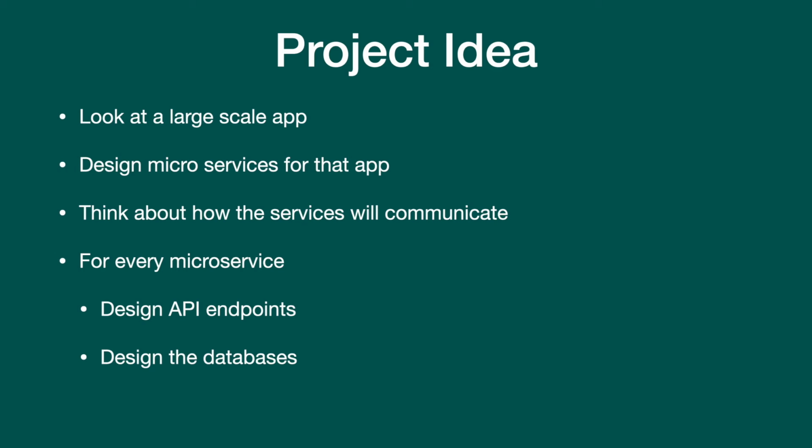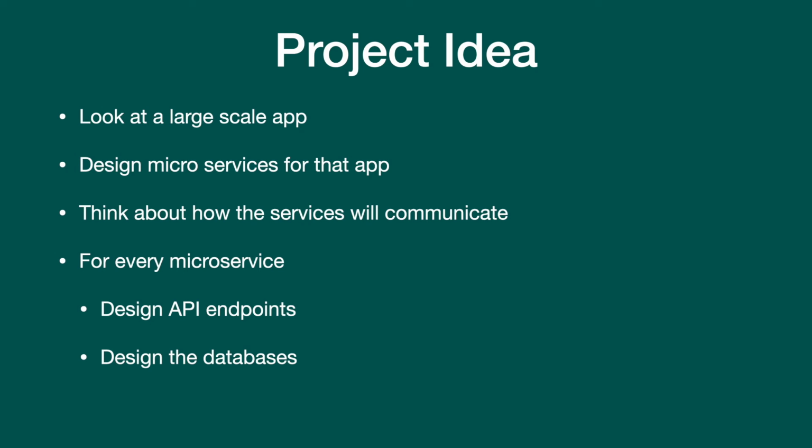All right, so this was a big one. The project ideas are going to be pretty large here. The first one is, actually this is one whole idea, so I'll go through it step by step. So look at a large scale app right now. Take your Uber, your Lyft, Twitter, Facebook, whichever, right? And then design the microservices for that app. Imagine what kind of microservices an app like this should have, and then design them.